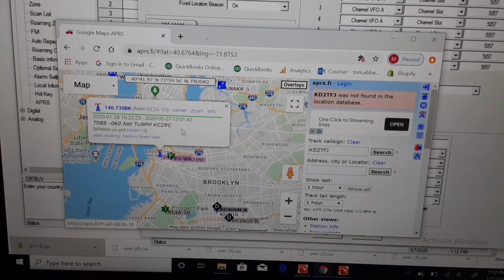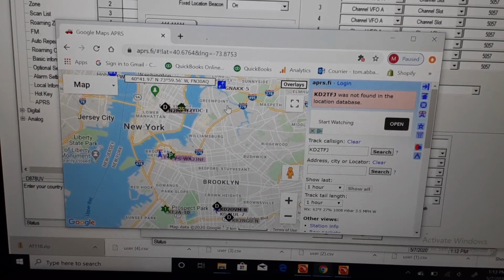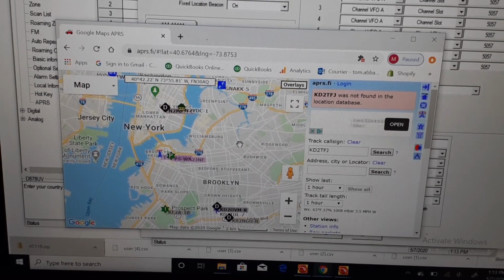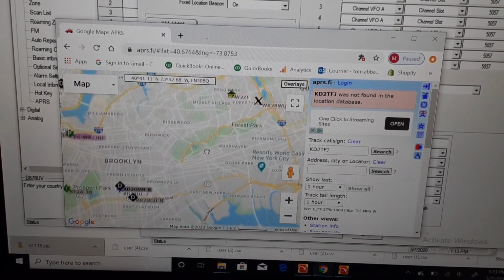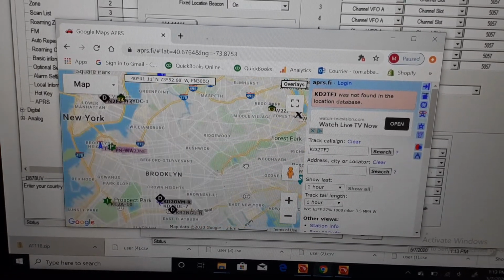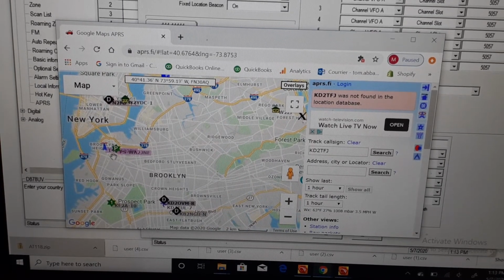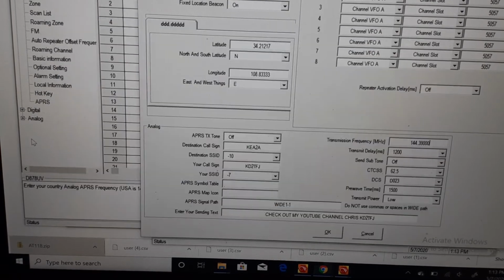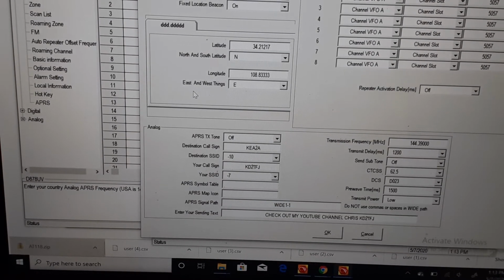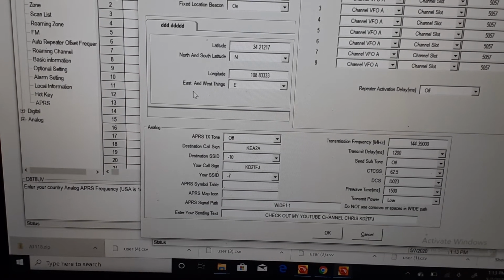KEA2A-10. If you can, in your area, look on the APRS website and find a repeater that looks just like that. It's going to look the same. Most of the repeaters have that same thing. You will be able to find the call sign for that repeater. And there's other ways to find it as well, but that's one of my easiest ways.